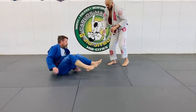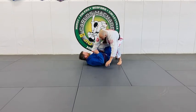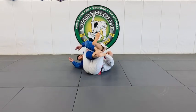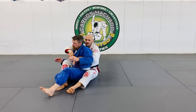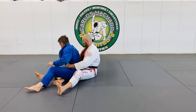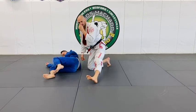So, as we did this one right here, this one, you remember here, you notice I'm on the inside here. So here, if I push him inside over my leg, then I have a nice controlled back kick. If his hip were over the leg here, I have to pass. Does that make sense? One more time.